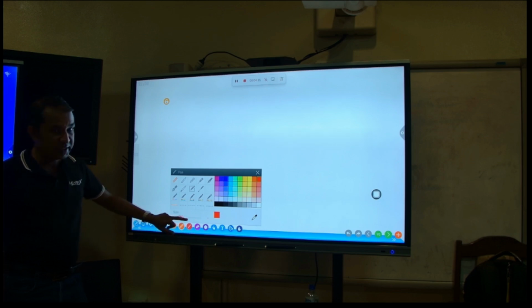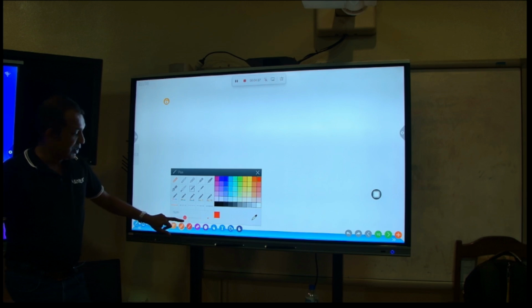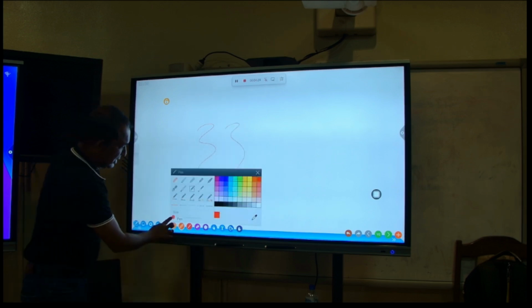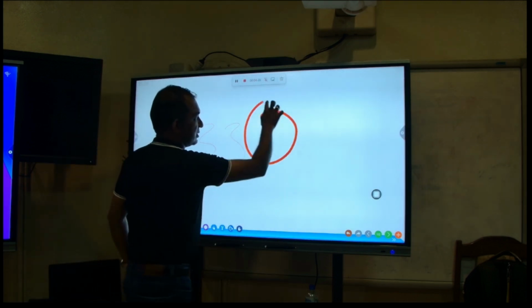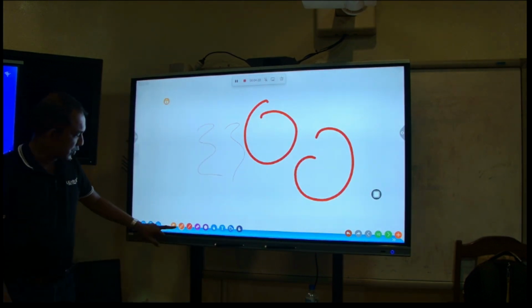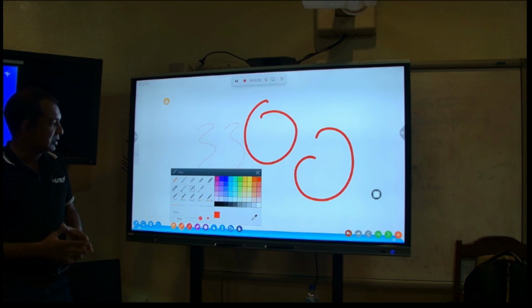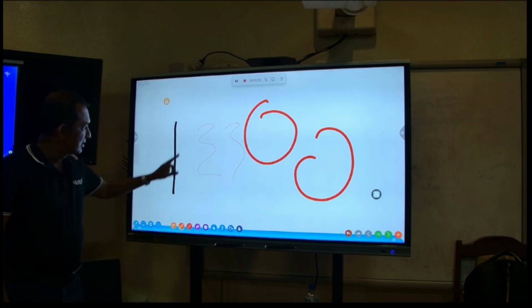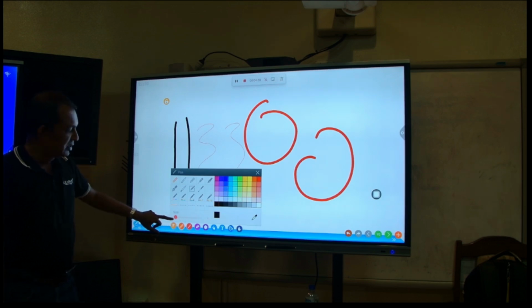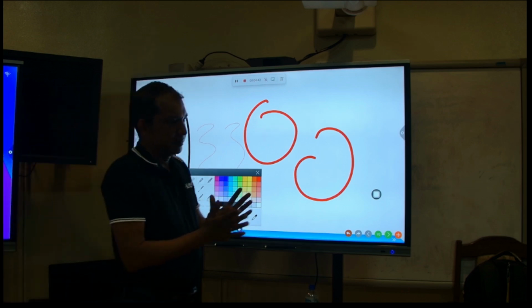You can change the thickness of what you draw, like this, and here, like this. So the pen tool is the major tool. You can change the color like this, as well as the thickness from this sliding bar. Right. That is the pen tool.